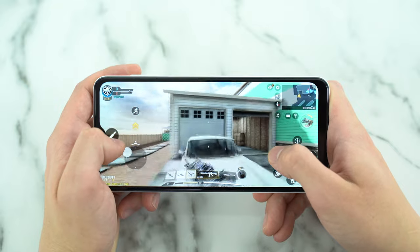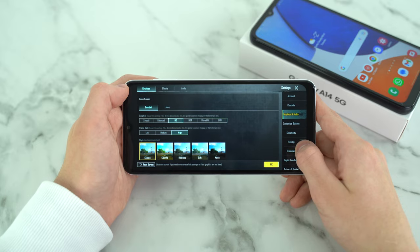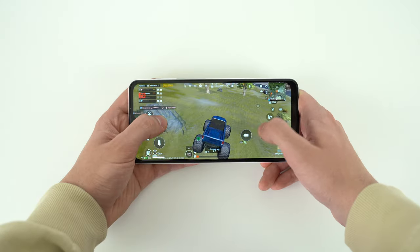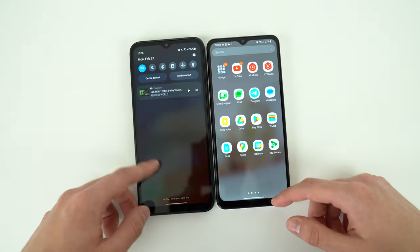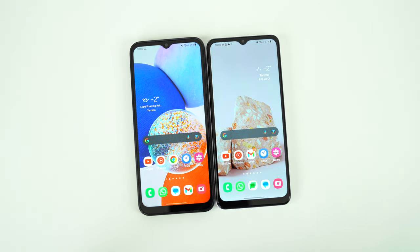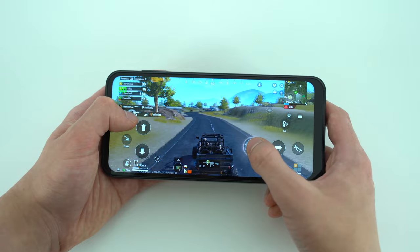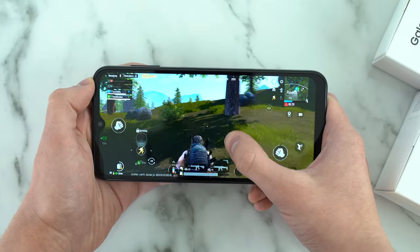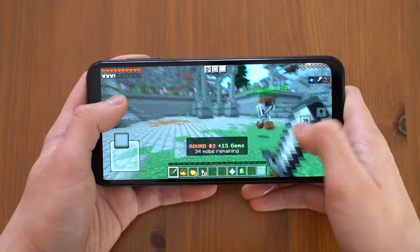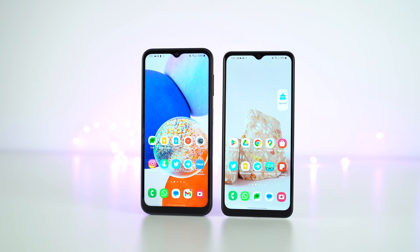Let's get on to the gaming performance. This is an area where I'm especially pleased by the A14. The Galaxy A04s limits us to low graphics settings in most demanding games such as Call of Duty Mobile. PUBG plays on high definition at the high frame rate option, but the frame rates are not high — the medium frame rate option is more practical, and for the best competitive experience you'll have to switch down to balanced graphics. You won't be able to play graphically demanding games at a high frame rate on the A04s. The Galaxy A14 shines in every game I've tested, running at 90Hz comfortably with the show frame rate option enabled. It's capable of handling most games in high graphics mode — PUBG, Call of Duty Mobile, World of Tanks, Minecraft, and Asphalt 9 all run smoothly. I do not experience lag or stutter on the A14, and no app crashing in my month of use.